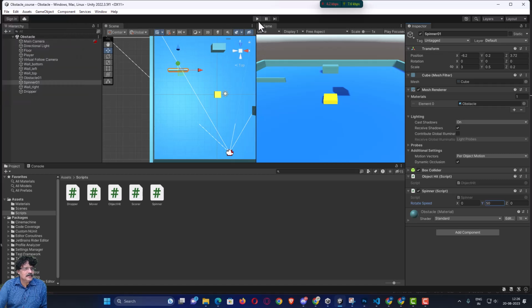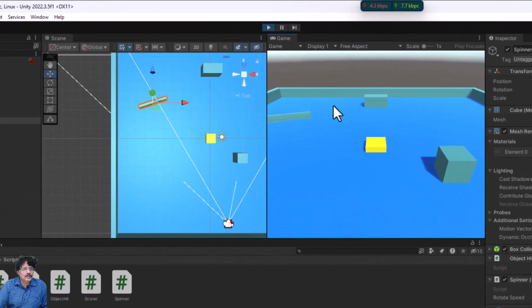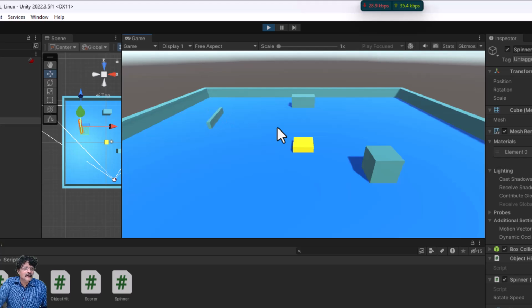I will save it, and now if I execute it, you can see it is rotating at a slightly lower speed. So now we have created this obstacle spinner 1, and we can even place multiple spinners at different positions to make the game tougher.